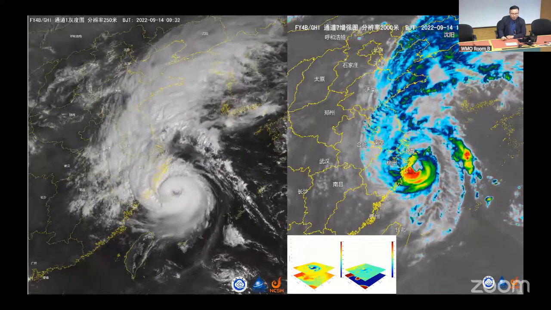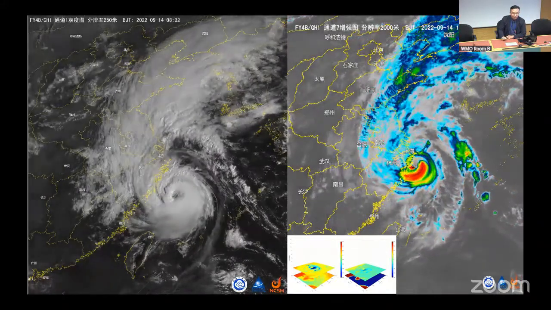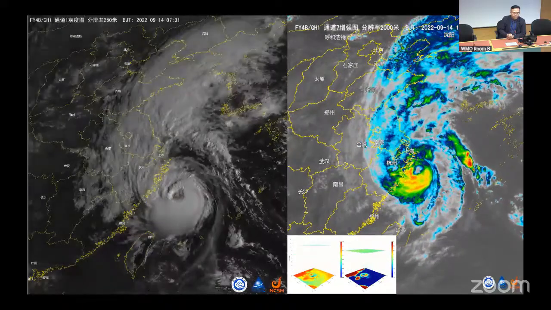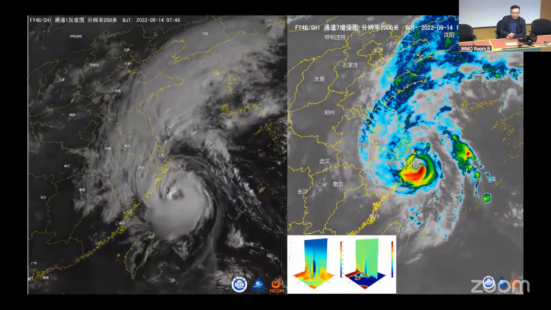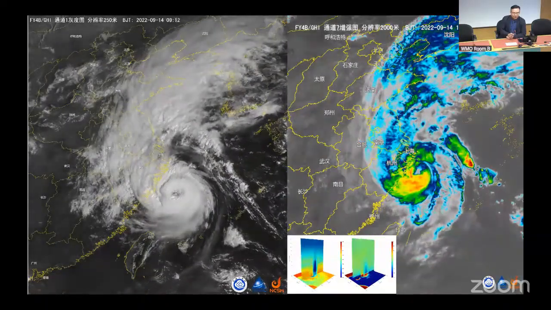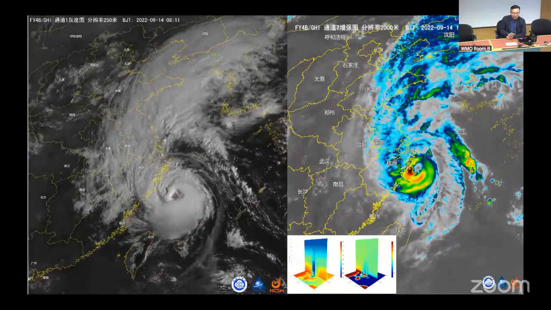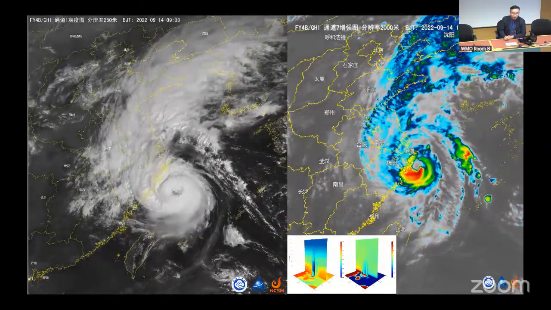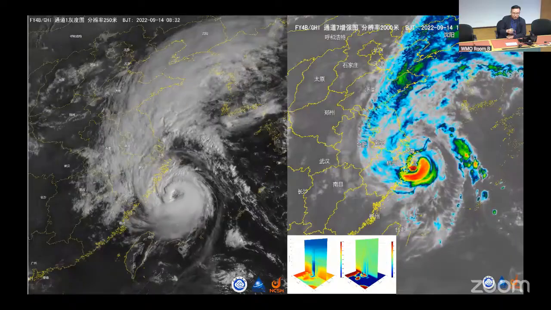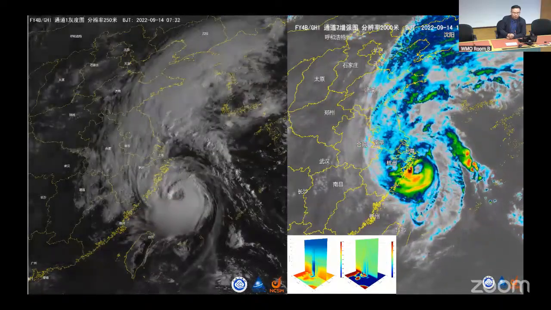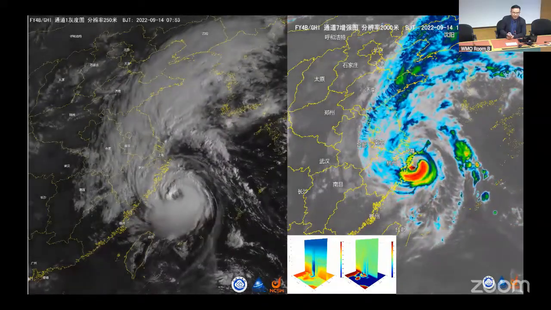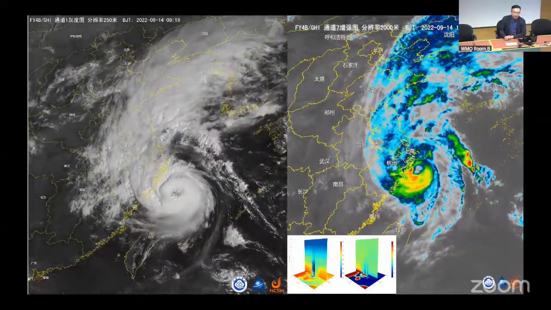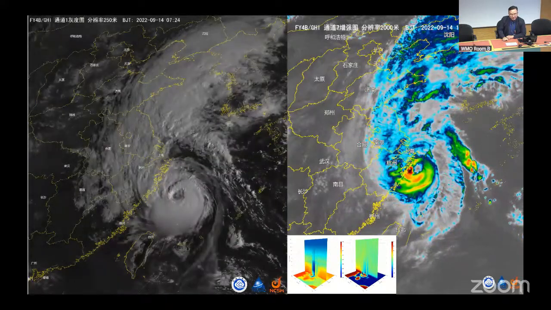This slide shows we use Fengyun satellites to monitor typhoons and tropical cyclones, with 250 meters resolution every 1 minute. It's a very high frequency, and we also utilize the microwave sounders to get the 3 dimensional structure of the atmosphere.